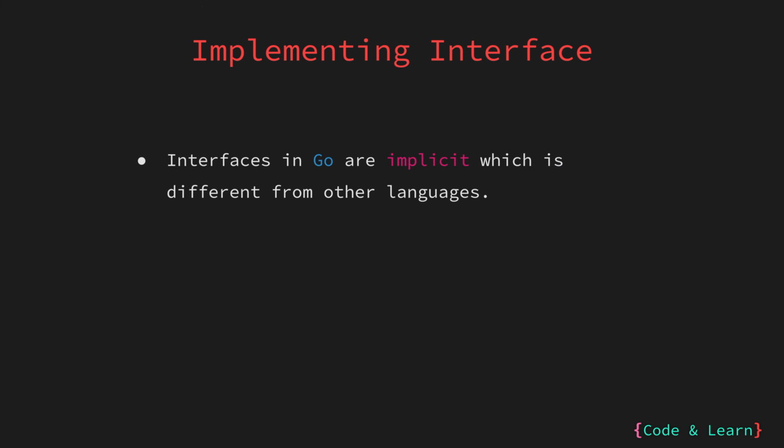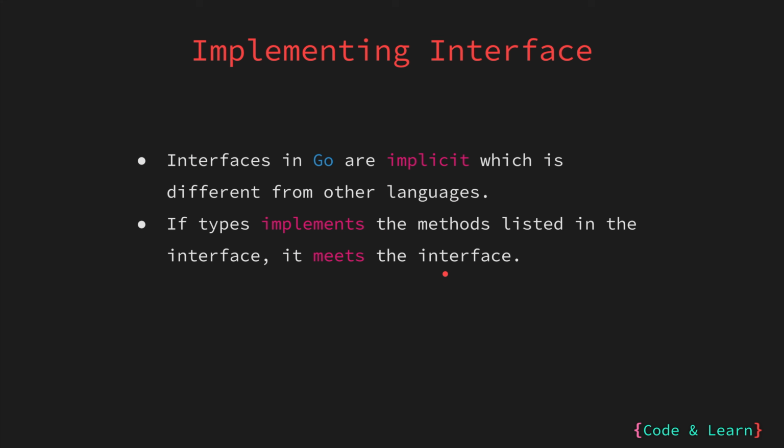Interfaces in Go are implicit, unlike other languages where you have to specify if your type is implementing an interface in the type declaration. In Go, you don't have to do that. For example, in Java, you say class X implements interface Y. A type is considered to be implementing the interface as long as it has implemented all the methods declared in the interface. The type can have additional methods that are not declared in the interface, and it will still meet the requirements of the interface. Please note that a type can implement multiple interfaces that have different sets of methods as long as all those methods are implemented by the type.